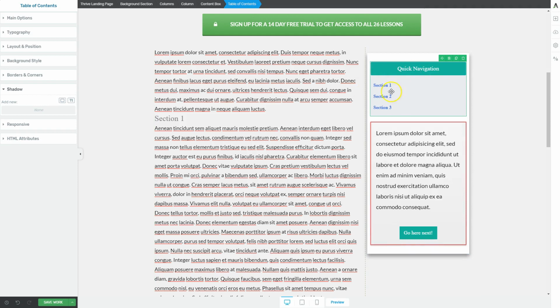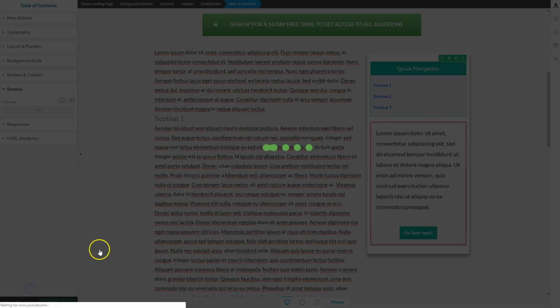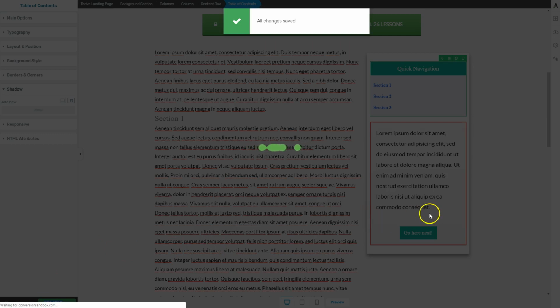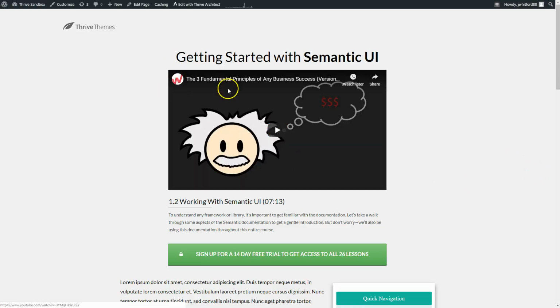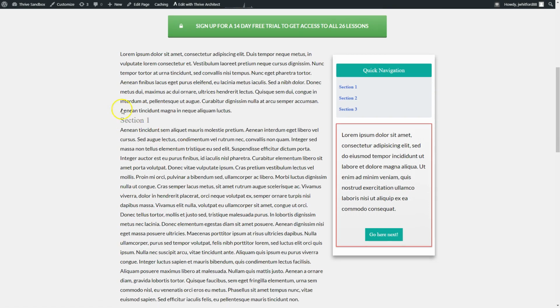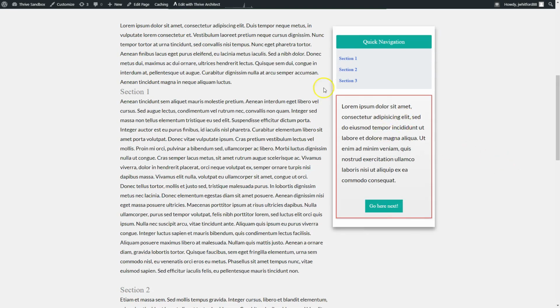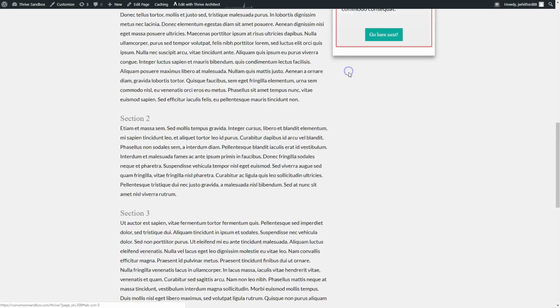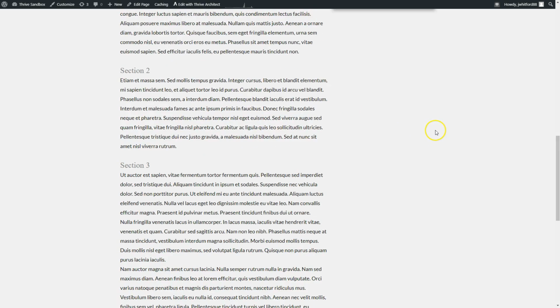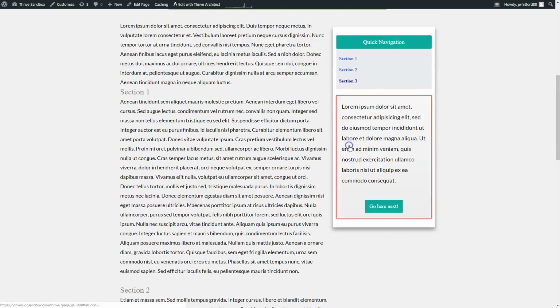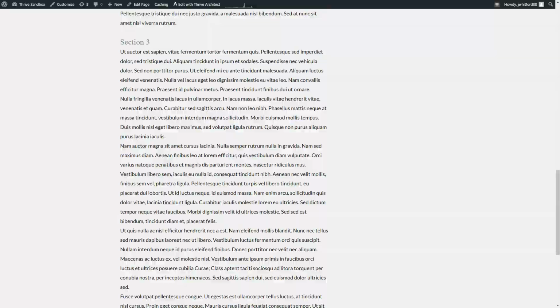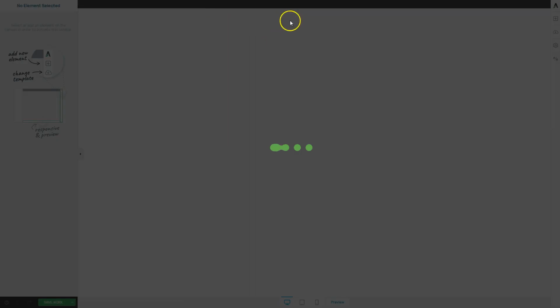So if I click on this, I'll be able to see those headers show up on my quick navigation, and they'll automatically do the anchor linking for me. Okay, so let's take a look at what we've built so far. We'll save and exit this. Okay, so we have our main lesson, and if we have a whole bunch of content down below, we can navigate to it easily by clicking on the quick navigation, which is very nice, right? The challenge is, once you do this, it's stuck. So now's when the sticky scroll animation comes in.